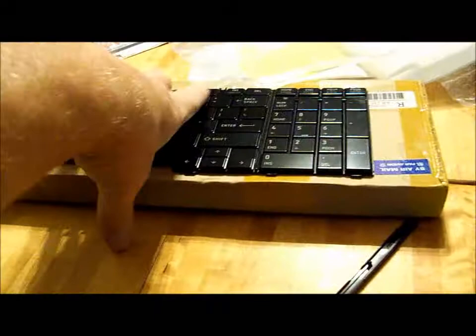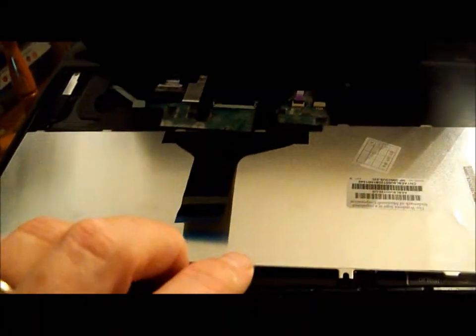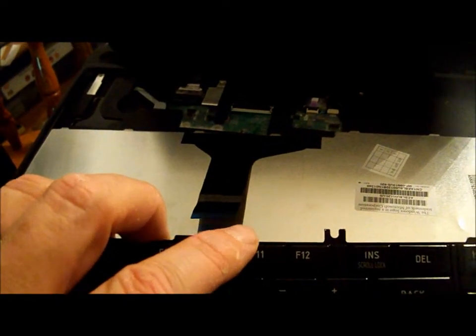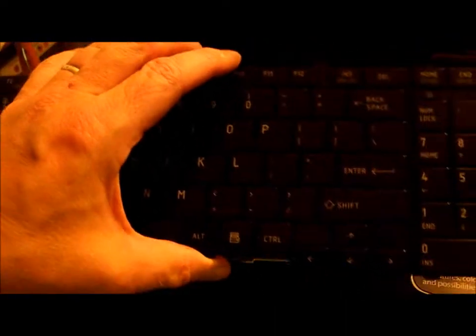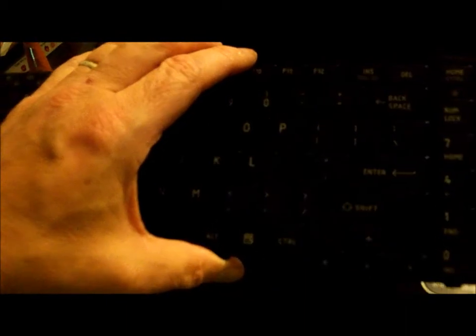Now this keyboard, which I bought on eBay, is exactly the same keyboard that I'm removing. I looked at it. It's even got the notice on the Windows logo. Something to remember is that if your computer's under warranty and it's apparent to the technicians that you tampered with it, you may invalidate your warranty. So something good to keep in mind. Of course, for $27 and some time, this might be the far more economical option.